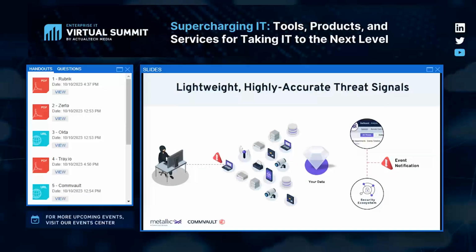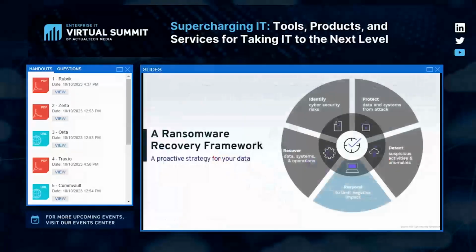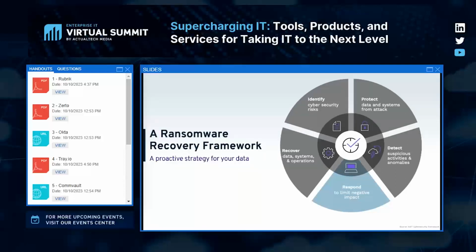After we've done some of that detection, right? Of course, we're looking for threats in advance of an attack through cyber deception, but we may also be using those helpful insights from our backup environment to detect those threats as well. And once we detect that something has occurred, if there has been an impact to the environment, that's where we want to respond. Now, respond might sound a lot like recover or restore, and sometimes it's a step that gets skipped in the framework, but the important thing here is that response is about limiting the negative impact as well as determining what you're going to do with the information that you gathered in the detection phase.